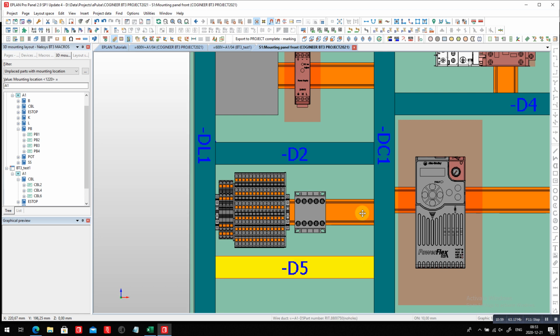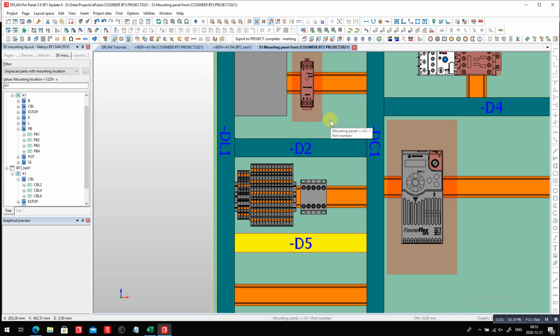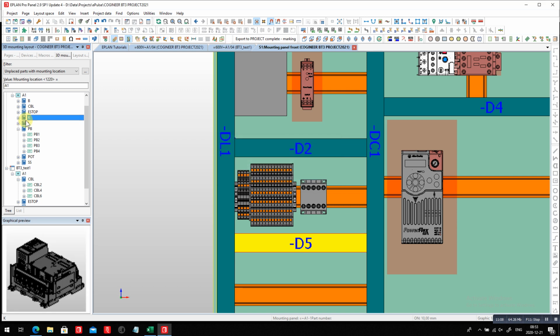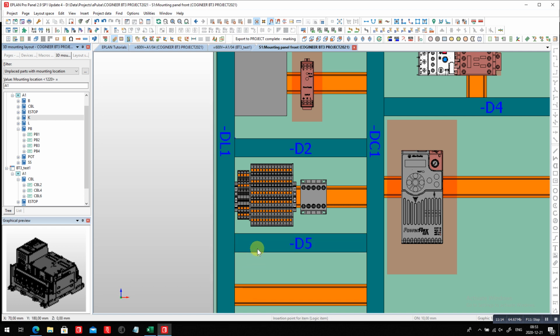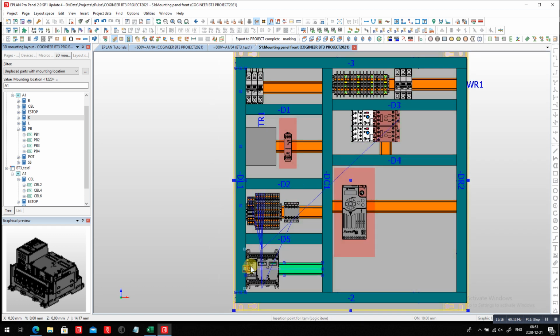So of course, coming back to the PLC device we had earlier, let's see if it actually fits this time. If I just drag and drop it, it should most likely fit because we had seen it a little bit earlier, and it fits nicely. Let's put it right in the center. We have enough space, right? We can always move other things around if we want to later.